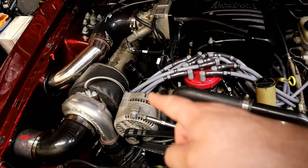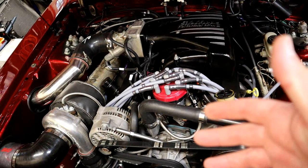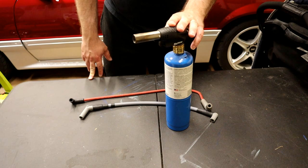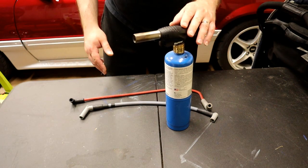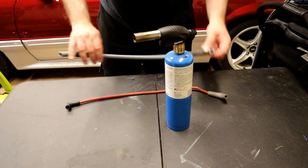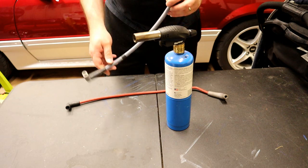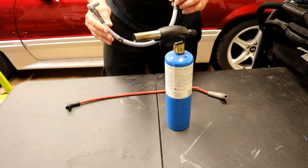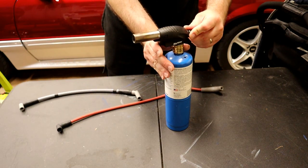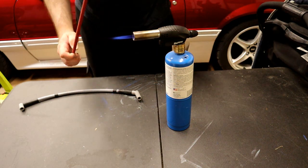My biggest concern was heat. Since it's 96 degrees out — and it actually feels hotter — let's go ahead and turn up the heat a little bit more and test these wires versus the Ford Performance wires in a heat test. This is just a rudimentary test, not scientific whatsoever, but to get my point across regarding the issue I was seeing with the standard wires. This wire here is an extra wire — I bought two sets to see which would fit best. Same ohm rating and everything. That's the Anderson wire, we'll do that one last. This is the Ford Performance wire, so let's just go ahead and see what happens.